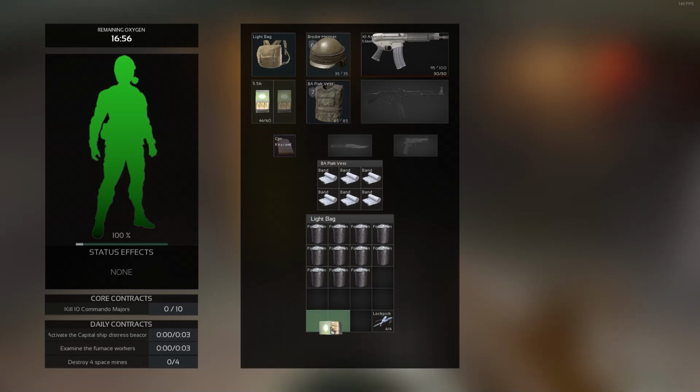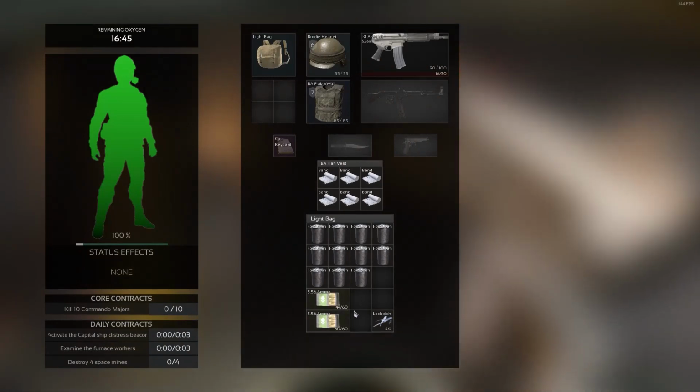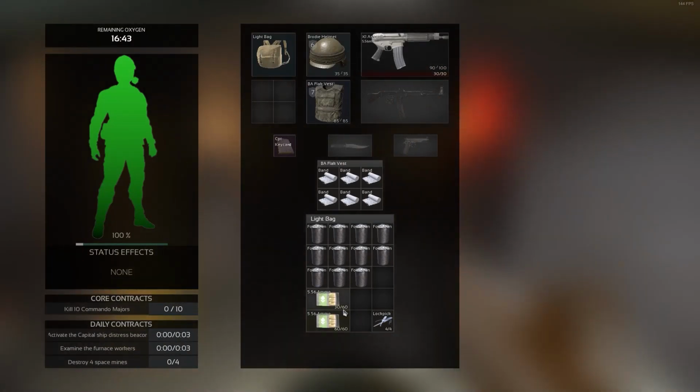Also, ammo in this game can be used from your backpack. You don't have to have it connected to your slots that look like it's on your character. As you can see, I'm still reloading. Took the ammo from my backpack. So keep that in mind.